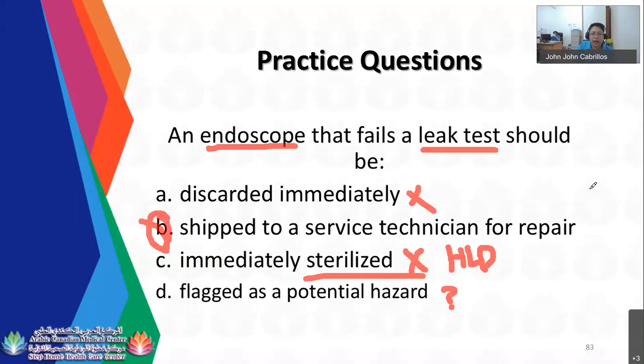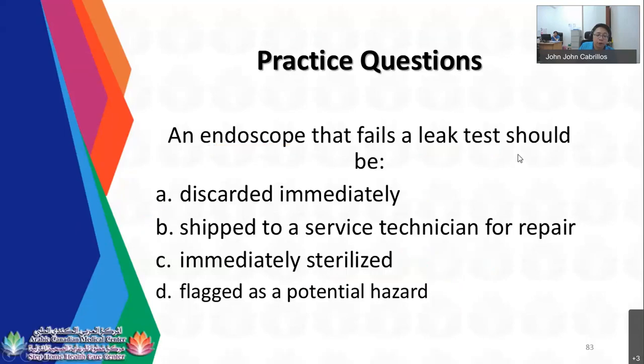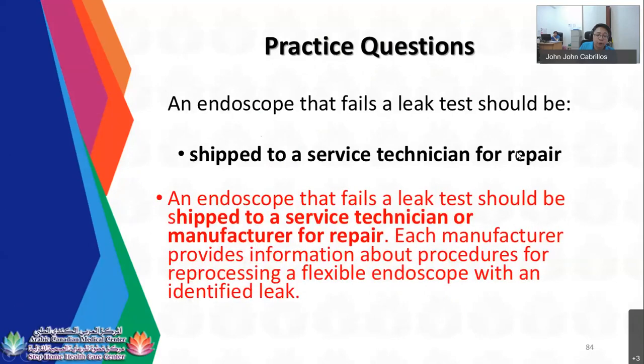So guys, please be reminded that before sending your endoscope, or before sending any instruments for repair, you need to do the high level disinfection so that your biomedical engineer will handle the instrument safely. If ever it needs to be sterilized for some instruments, then you need to sterilize them before sending that equipment to a biomedical engineer for repair. So an endoscope that fails a leak test should be shipped to a service technician for repair. Each manufacturer provides information about procedures for reprocessing a flexible endoscope with an identified leak.